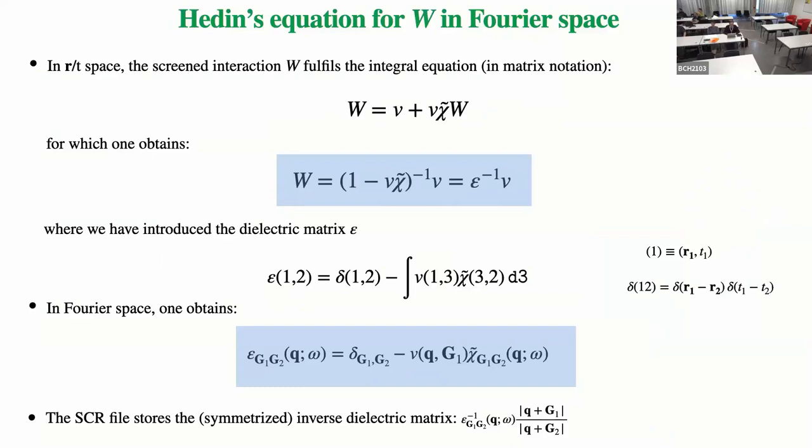These are the equations required to compute the screened interaction from the polarizability. This expression can be equivalently rewritten in terms of the inverse dielectric matrix, given by this expression in matrix notation. The idea is that once you have the polarizability chi, you build the dielectric matrix epsilon, but we need to invert this matrix. This is done in Fourier space, in the frequency domain. Once we have the inverse dielectric matrix, this is the quantity that we store in an external file. So here we are inside optdriver 3, the calculation of the polarizability, which ends with this matrix inversion, and then the results are written to file.